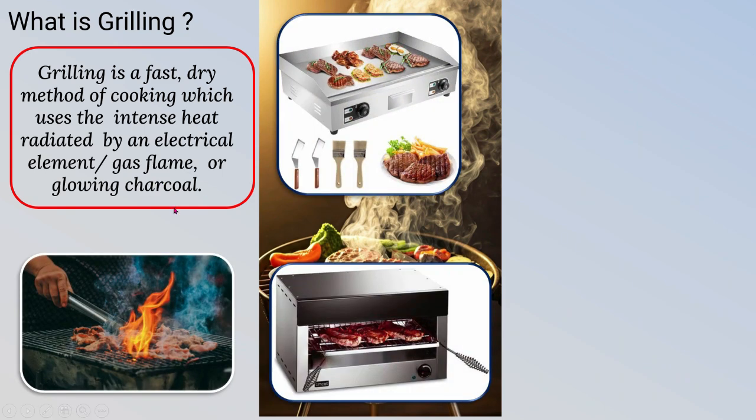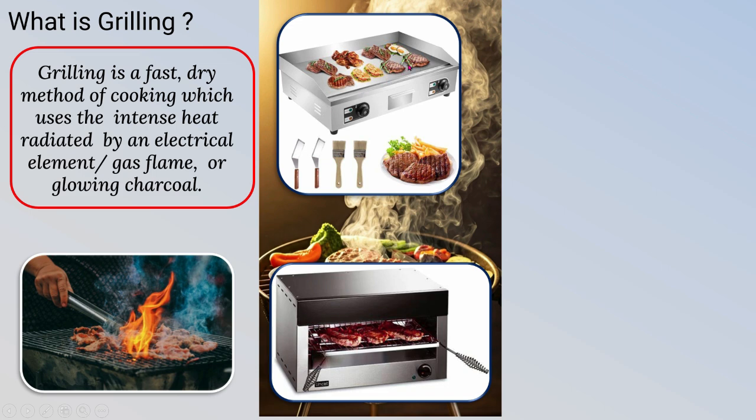You can see these are the three different ways of grilling. One is placed on a rack, and below that there is fire. The charcoals are there, and you can see the fire coming out. Here in this container you can see an oven-type thing, but it is not an oven. It is something else that I am going to mention, where the heat is coming from the top and the food is placed below that. It is also a kind of griller. And here also you can see a kind of griddle griller.